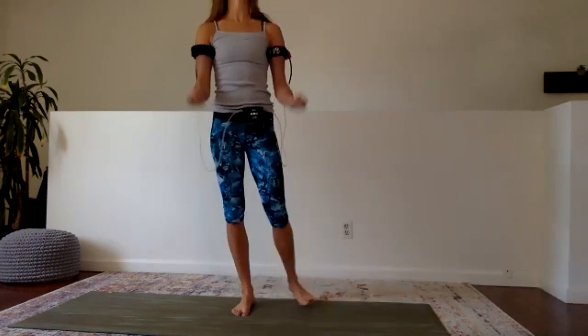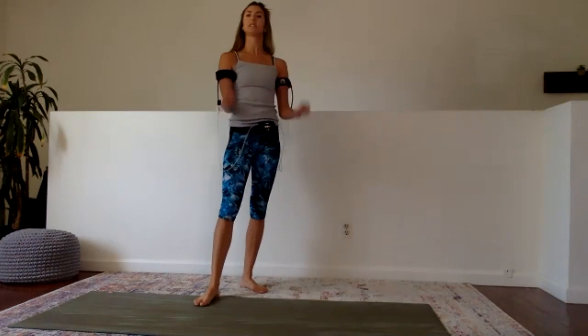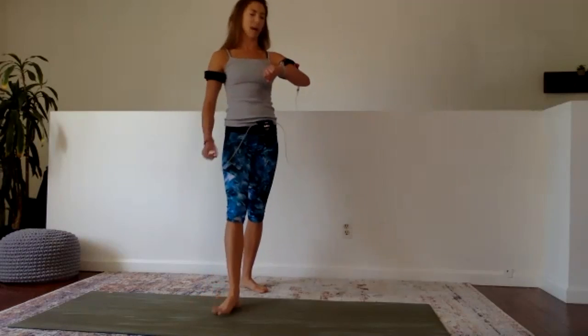Lift. Imagine you're holding weights. If you have a small set of weights at home and you feel the need to grab them, don't let me stop you. In. Keep those elbows tucked. Name of the game for the upper body today. Keep going. Half done.